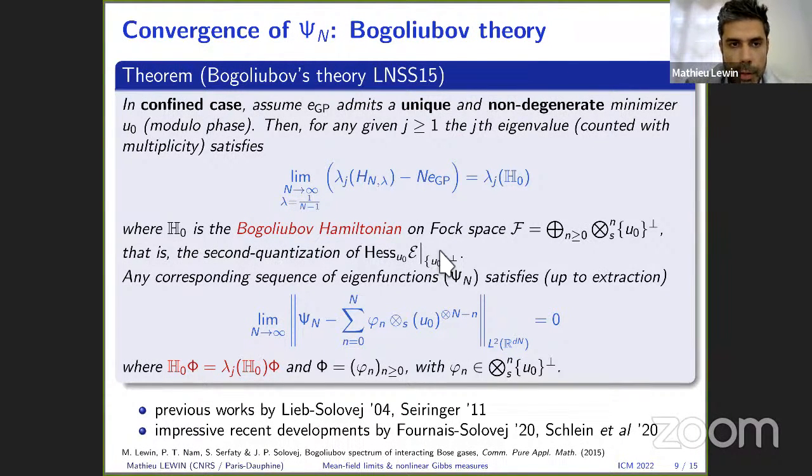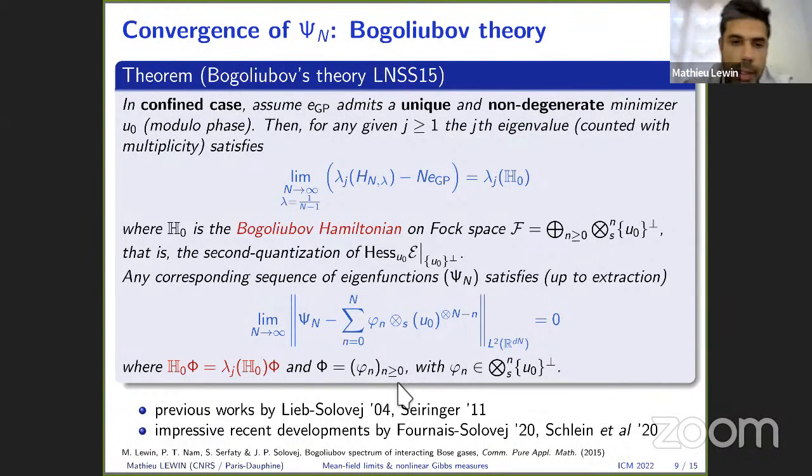Anyway, so that's a complicated Hamiltonian, but this Hamiltonian tells you exactly what psi is doing, and it's the following: psi will not be a u0 tensor n, but it could also have a u0 tensor n minus 1 and another function, and u0 tensor n minus 2 and another function. So if you like, we can start with u0 tensor n, and then we can excite finitely many of the particles without changing the leading order. And the theorem says that the excitations, the phi n, if I put them all in the same sequence, then they will solve a linear equation with this Bogoliubov Hamiltonian. So this is the exact behavior of psi n.